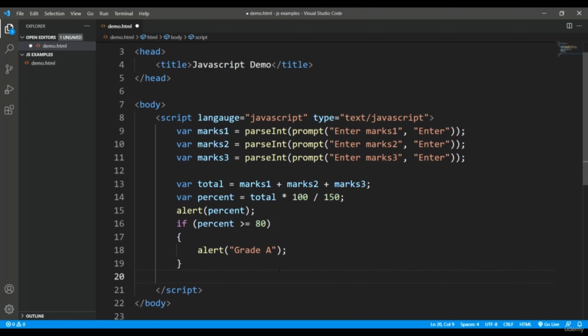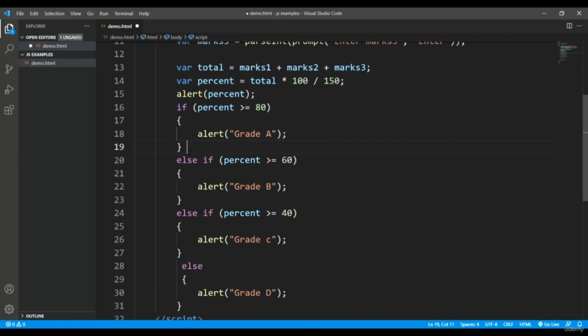If this condition is incorrect and I don't want to do anything, I will leave the program like that. But if I want to do something if this condition is incorrect, or check some more conditions if it is false, then I can go for all these things.